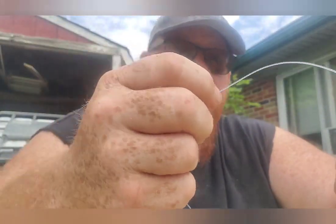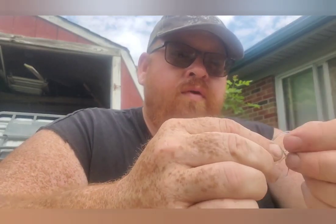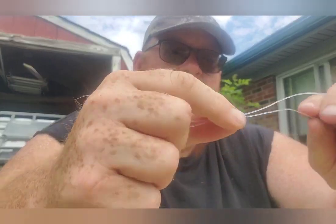First thing I'm going to do is, at the very bottom, tie a knot with a big loop for my sinker. Go over and through, just like that. You want this big because the sinkers that I use are rather big. I typically use 10 ounces in the river, fishing the Ohio, so there's a lot of current in the spring and stuff.